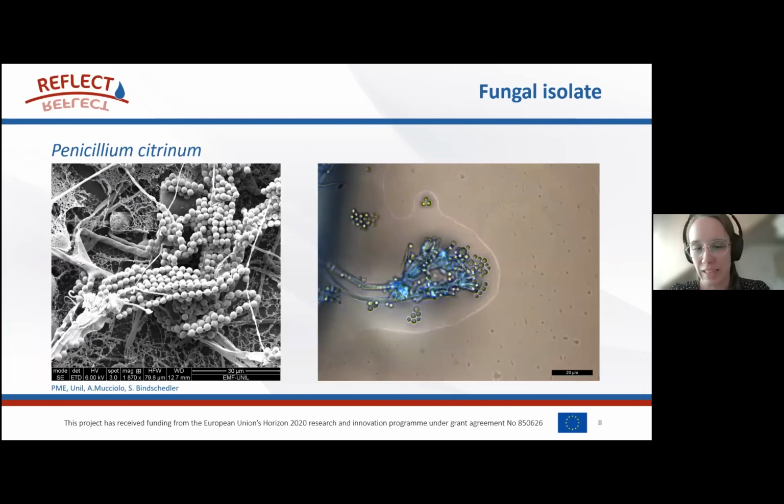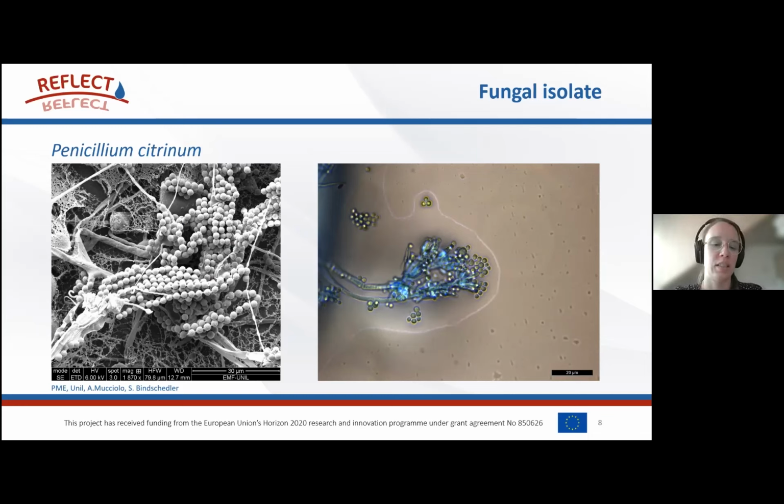And then on the fungal side, we have that Penicillium citrinum. And as you can see also in both pictures, it is able to form spores. It's these round structures that you can see on the pictures. And so these spores also allow the fungus to survive harsh conditions. Fungi are less tolerant to high temperature compared to bacteria or archaea. And so this one is only able to grow up to 35 degrees Celsius, but it's already high for a fungus. And as I mentioned before, it's able to make these spores, so it's able to resist higher temperatures.